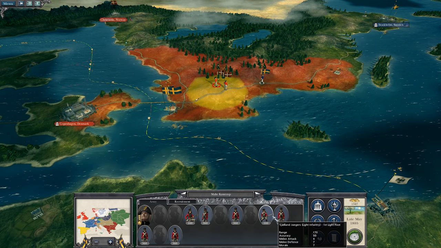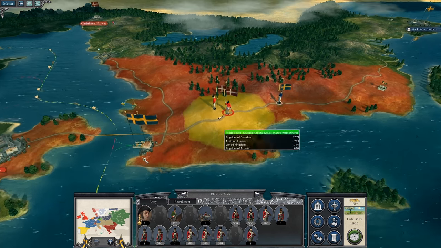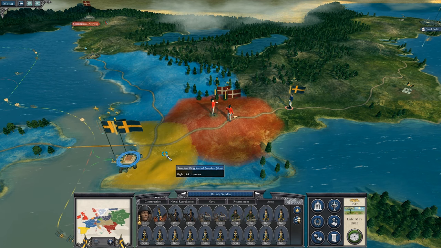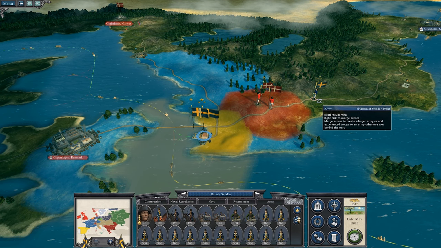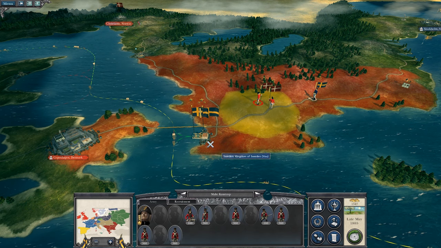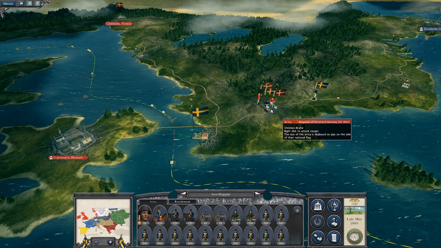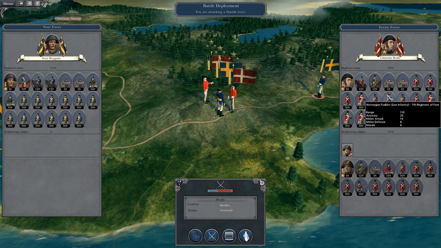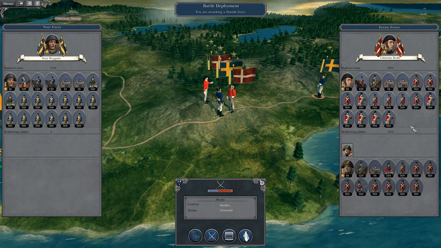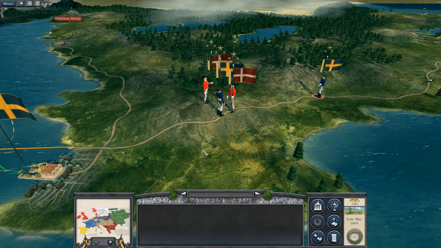Let's see, so here there's a bunch of line infantry. And here there's some line infantry and some militia. We could take this, attack first. Let's see. Militia, line infantry. Yeah, let's do that. And we're going to attack the militia. Okay, that's still quite a bit of line infantry. Okay, let's attack. Oh, and I forgot to check for their cannon. Whatever.